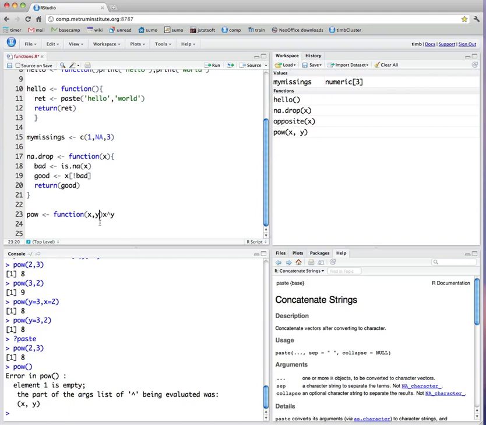So, for example, in this case, we could have set a default for y. We could have said that x is whatever the user wants, and y could be whatever the user wants. But if the user doesn't supply it, it's 2. That would be a default argument.